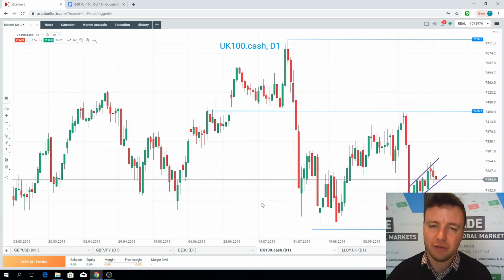One market that has kind of lagged behind in terms of indices is the UK 100, so that's the FTSE. The reason for this is there is quite a strong inverse correlation between the pound and the FTSE when we see sharp moves in the pound, and this sharp appreciation we've seen lately has kind of dampened some of the enthusiasm in the FTSE. So whilst we've seen the German DAX and US stocks surging higher, you can see recent sessions actually have been a little bit of real consolidation for the UK 100, and we still have a possible bear flag here after this sharp decline a couple of weeks ago, and we're now in this sort of consolidation pattern in a rising channel.